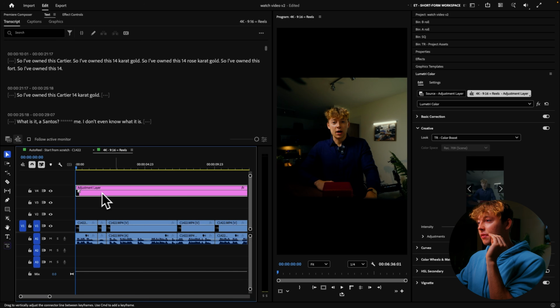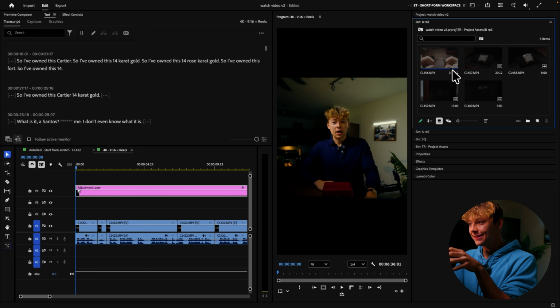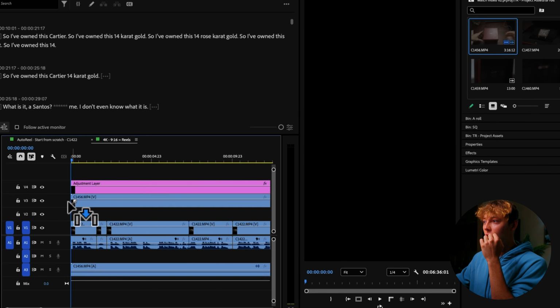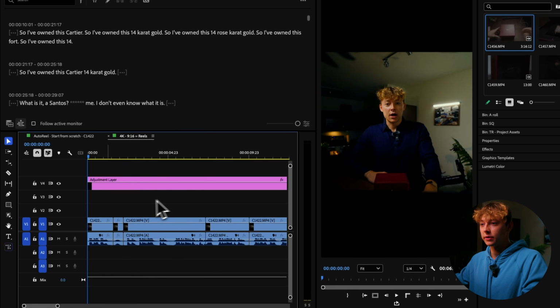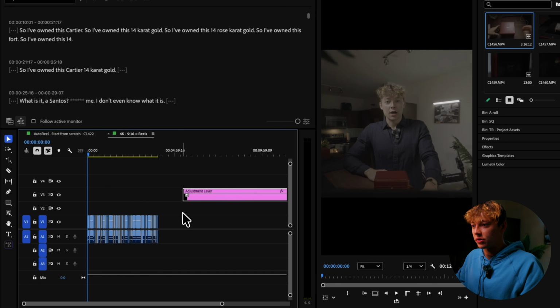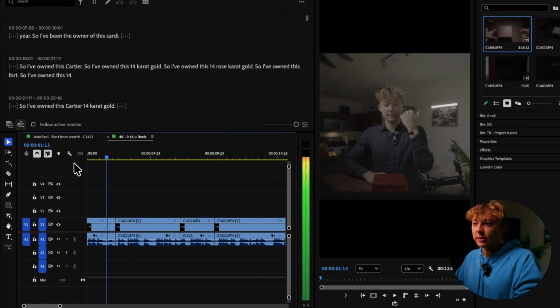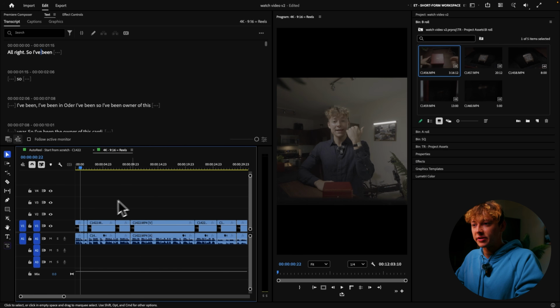The reason why I like to put the color grade on an adjustment layer is because I use B-roll that has the exact same settings as this shot right here. So I can just drag and drop this B-roll and it'll automatically, like you can see right now, be color graded for you. So that's why I like to do that. Once we've color graded it, put this adjustment layer off to the side, just like so. And we're gonna do that because when you're cutting up this video and you're using these keybinds that I'm gonna be showing you in a little bit, it messes up the process, so we don't want that.